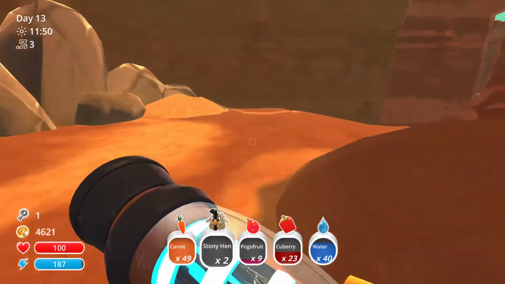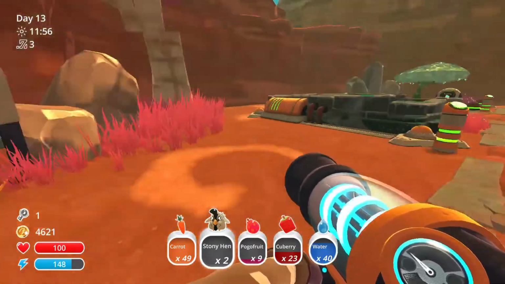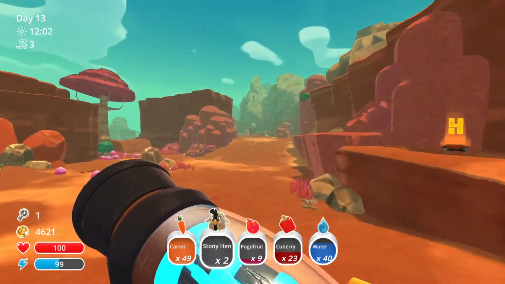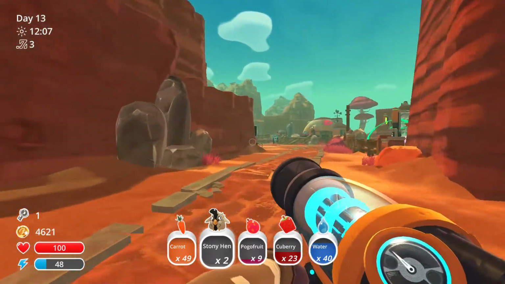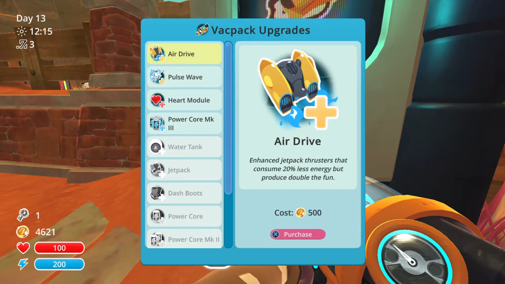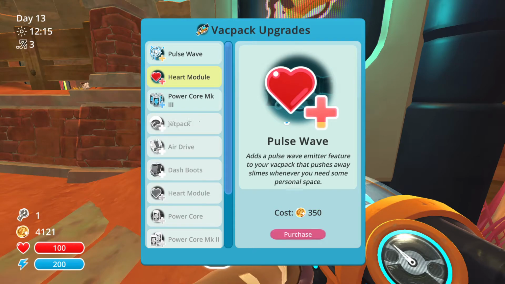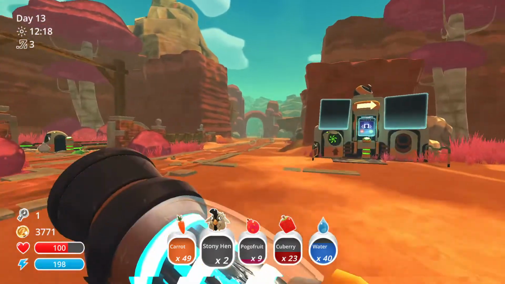So, since I have a key, not a lot of time left, but since I have a key, I'm gonna show you guys a secret, well not a secret, but a cool looking area. I'm gonna actually waste my money in upgrades real quick, so I don't have to worry about running out of stamina, and flying and running out of stamina. Okay, air drive, 20% less stamina, power core module, do I need more stamina? Get more health. I'll get post wave, but I don't feel like I really need it. And off we go.